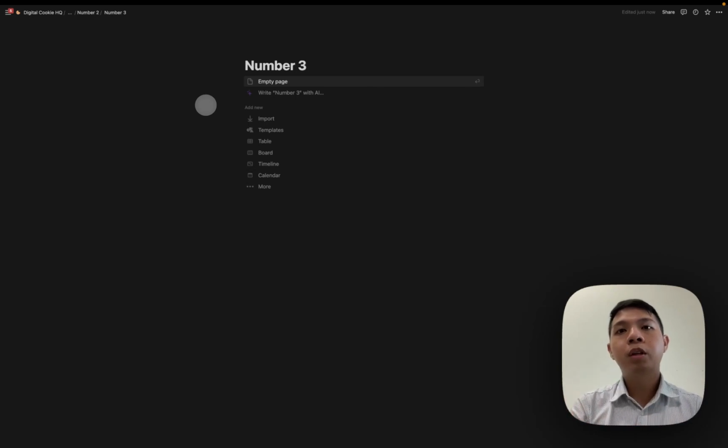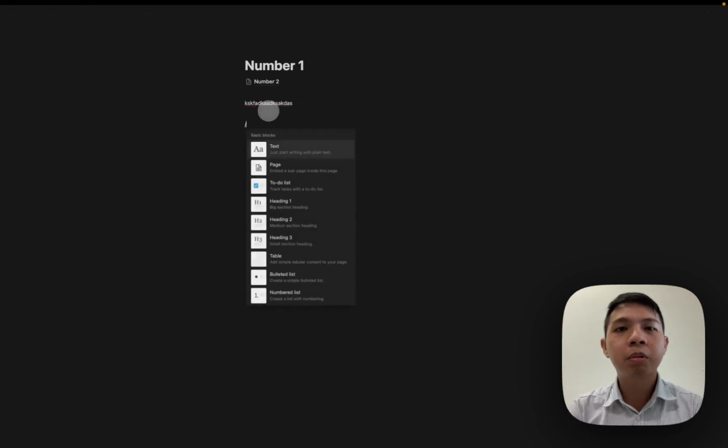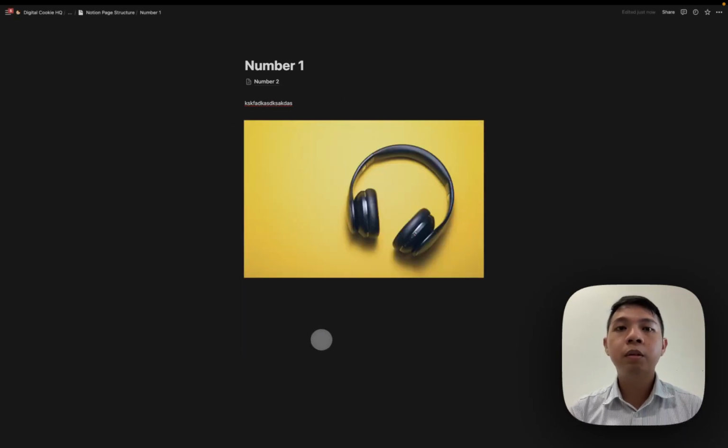The difference between Notion and other tools is that even though it acts like a folder, I can type in text as well. You can put images, you can select an image here, for example. Then you can put videos, embed YouTube videos. So it acts like a document as well. Sometimes it can be a bit confusing for people. So what do you need to know about this for pages?